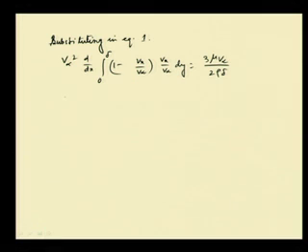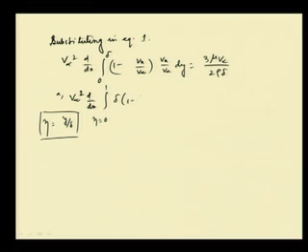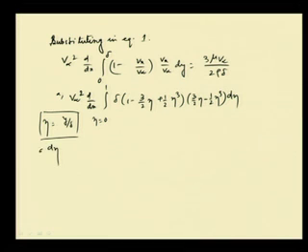Now, V infinity square into d dx of, if I make the limits eta equal to 0 to 1, where eta is y by delta, this is what we already discussed, that we define a variable eta equal to y by delta, then it becomes delta into (1 minus 3 by 2 eta plus half eta cube) into (3 by 2 eta minus half eta cube) into d eta. This delta term comes because delta into d eta becomes dy.